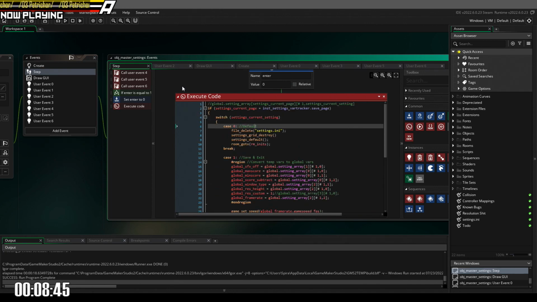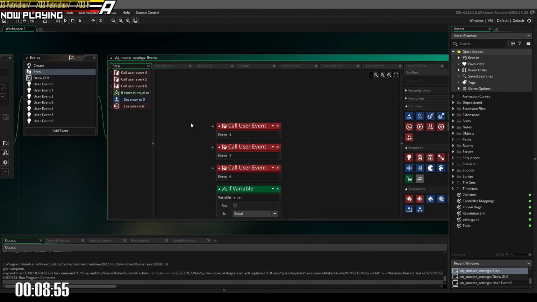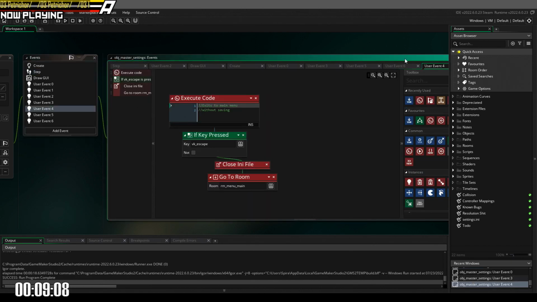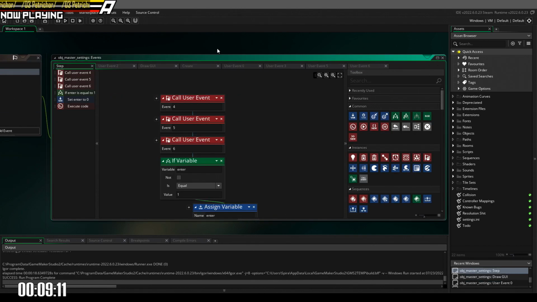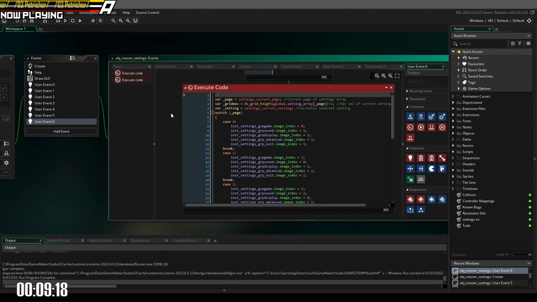Alright. Yeah, basically, I don't need to do anything here anymore. All I need to do is have something to do logic for when the mouse is hovering over the right spot. That's what I need to work on at the moment. Okay, so what's user event 4? This is probably just... yeah, this is just escape. Okay. 4, 5, and 6. 5 is the one that actually has all this stuff for controlling the movement. 6 is menu object assignment.